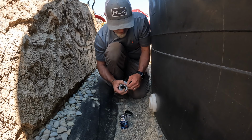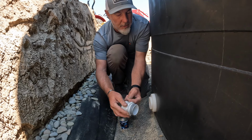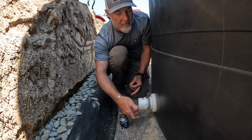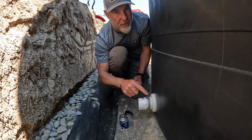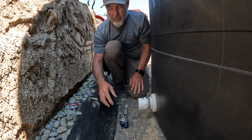Four trips around, and so you see how the tape ended going this way. Now when I go to thread this on, I have to spin the pipe this way, the fitting this way, to put it on, and it'll actually hold the tape on there. If I were to do it the opposite way, it would actually help peel the tape back off. So you want to make sure.